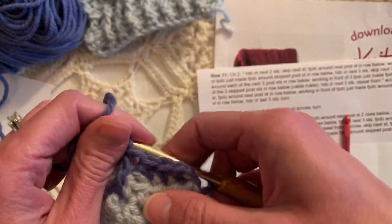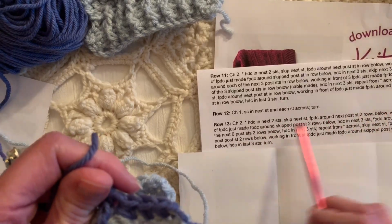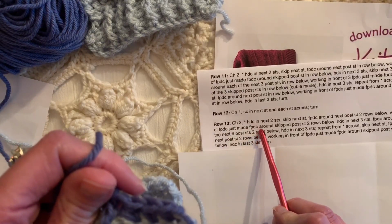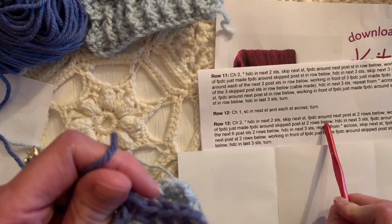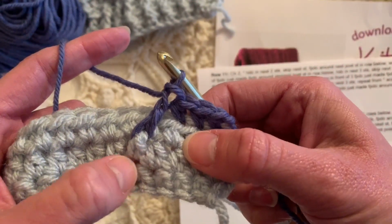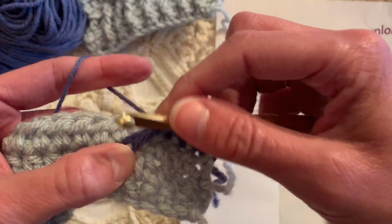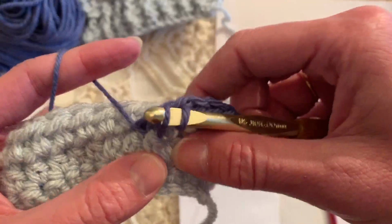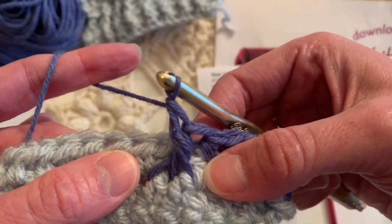Then let's read the word so that you can learn how to read it too. Then working in front of the front post double crochet that was just made, front post double crochet around the skipped post of the stitch below. So working in front of this one that I just made, we front post double crochet around the skipped one, which is here between my thumbs. So yarn over, front post double crochet is from front to back to front again, yarning over and pulling up a loop, yarning over and pulling through 2 loops on the hook twice. That is the basic cable.